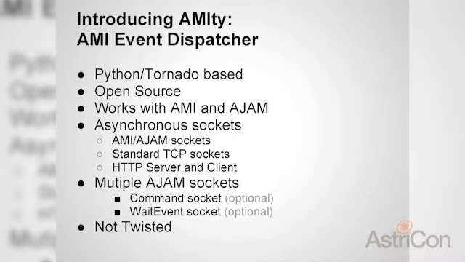We can do multiple AJAM sockets as well, which is great. We actually kind of force ourselves into that position once we start using AJAM. We want to dedicate a socket just to requests and responses, called the command socket. And then we want to have a socket that's simply waiting for events all the time. And so we're actually maintaining 2 open AJAM connections to every single server that we're dealing with, which is optional. We don't need to have both. And then the wait event socket is actually dispatching how the program deals with broadcasted events. Also, it's not Twisted. I don't know if you guys have any Python Twisted experience, but it is twisted to say the least.